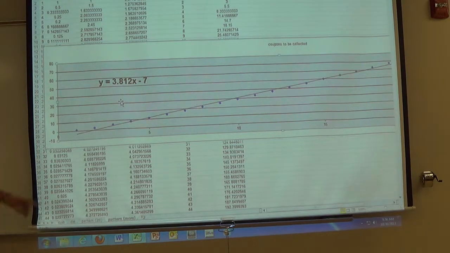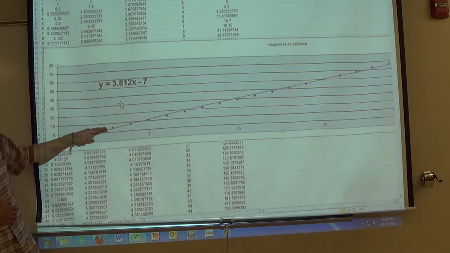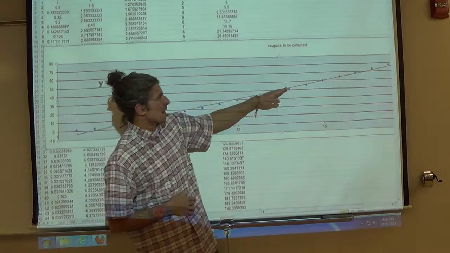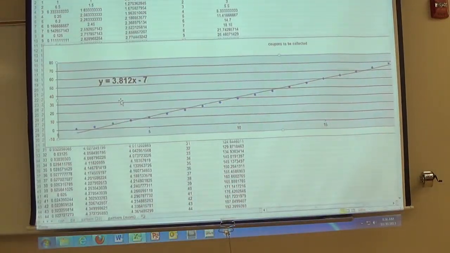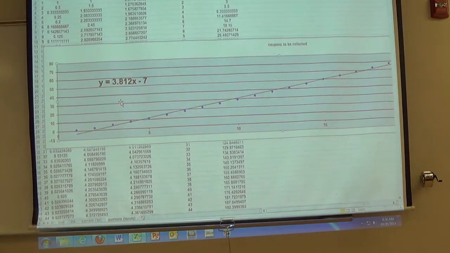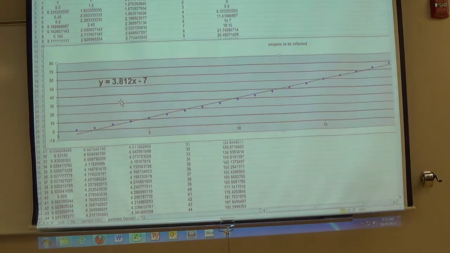How's the fit? Damn good. I mean, it underestimates over here. See how the points are above? And then it begins to overestimate, and then it looks like it switches back to underestimation. It's not a perfect line, but in the first 20, it's not bad. So it's the best fit over the first 20. We can probably find a better fit, which we'll play with today. That's part of what we're doing today, looking for a better fit in a line sometimes.